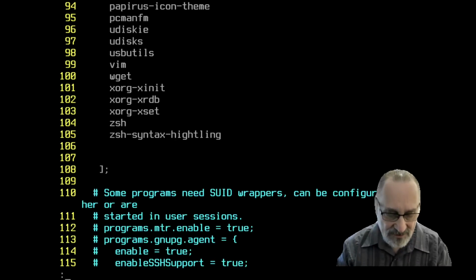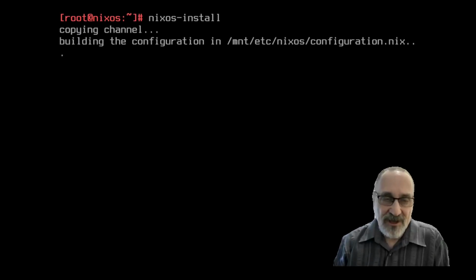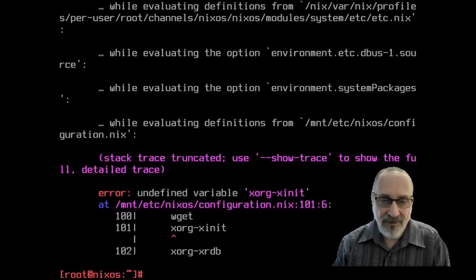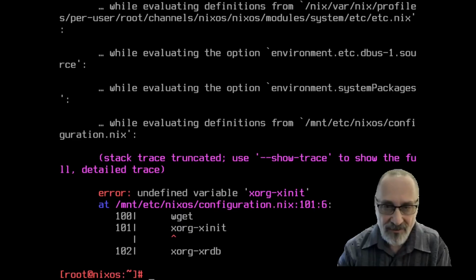Okay, so let's just get out of there and let's try this again. Let's clear the screen. Let's do nixos-rebuild install. You have to spell everything right. And let's see if it builds now. Now maybe there's another error in there. That's the problem. Now, sometimes the error message is a little bit more clear and it's easier to find the error. And sometimes it takes a while to find the error. Oh, now there's another error. Line 101. Okay, I know what my errors are.